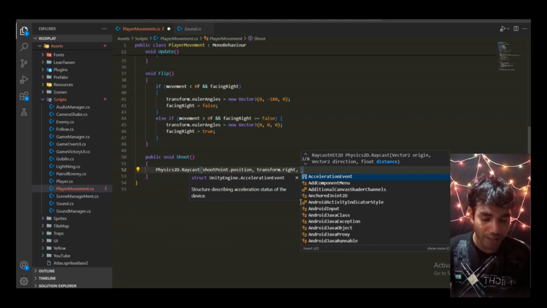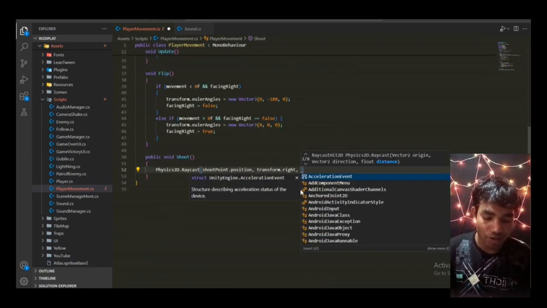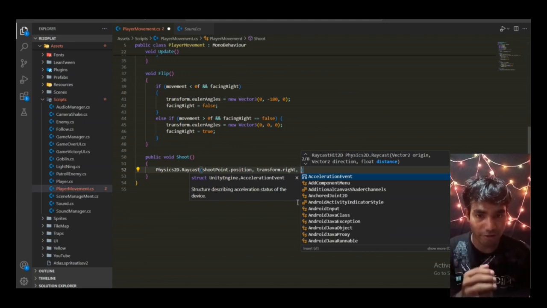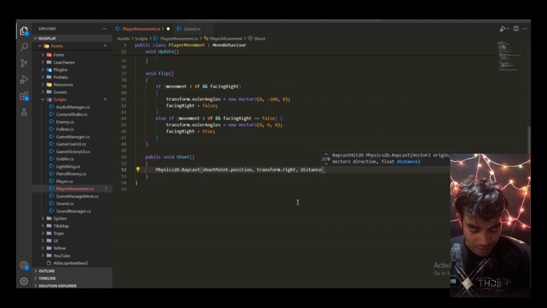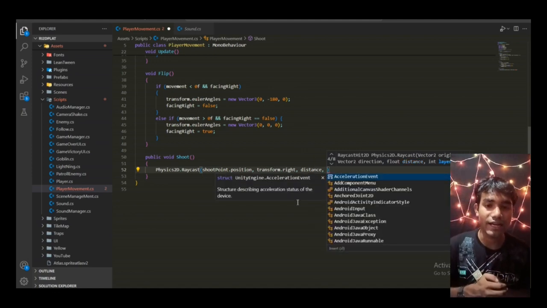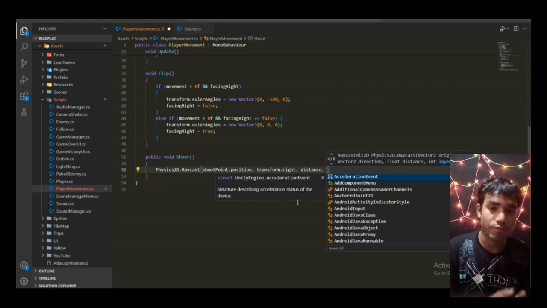The third argument takes the distance, meaning the length of the ray. We assigned the distance as 10 units by default, so I'm going to pass distance and a comma. The fourth argument takes the layer mask, which is the layer we have chosen.